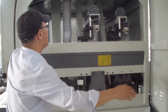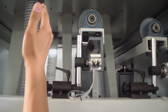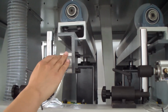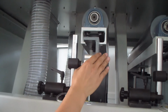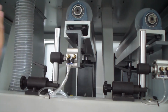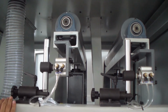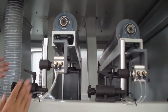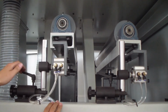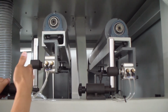Now we will make an introduction for the sanding belt oscillation function. This is the air cylinder. When the machine is working, it pushes the sanding roller to move front and back. So the sanding belt will travel on the top sanding roller to do the oscillation. We can adjust the oscillation result by this handle: loosen the locking handle, and adjust the knob a little.